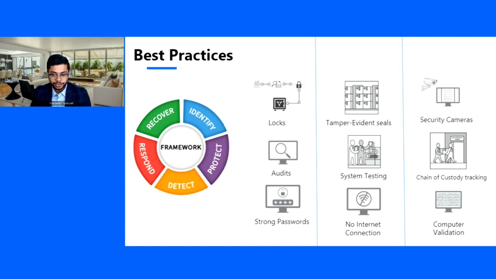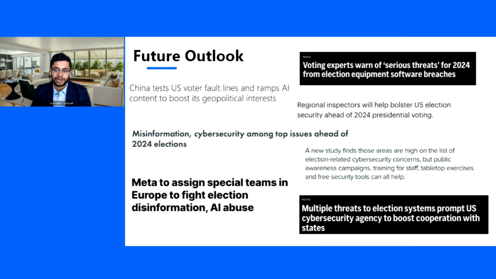By following these best practices, I believe election officials can enhance the security of their dedicated computers used for critical election processes. Securing this infrastructure is essential for maintaining the integrity and trustworthiness of the electoral process. As we conclude with the future outlook, looking forward, the intersection of elections and cybersecurity really demands our careful consideration and proactive measures to uphold the integrity of the democratic process. As cyber threats evolve, it becomes imperative to develop a comprehensive defense strategy.